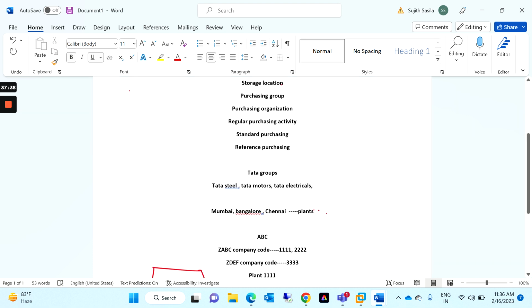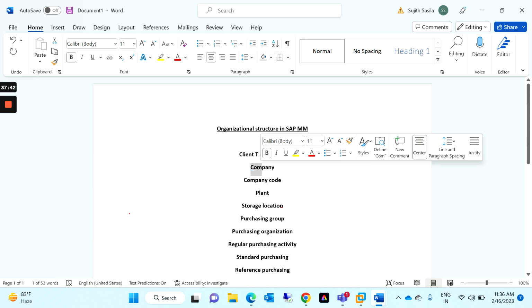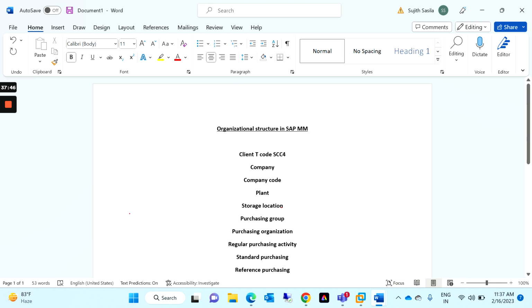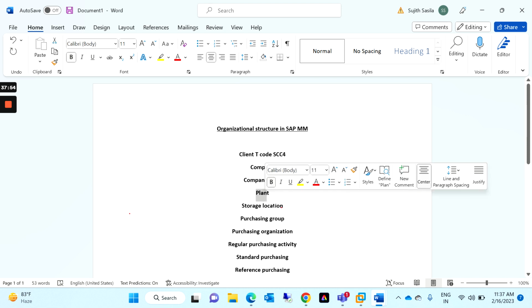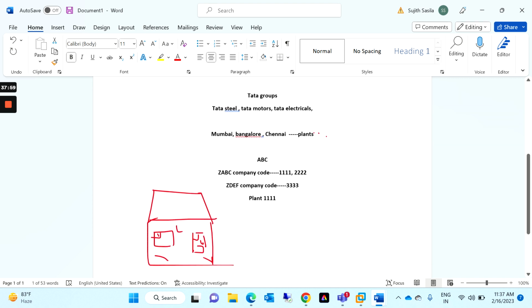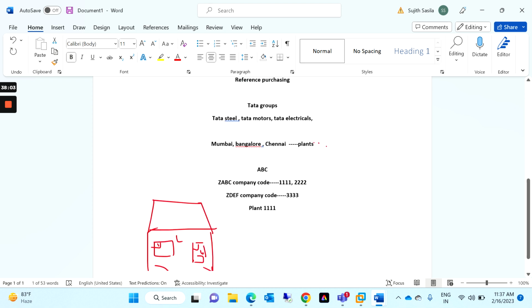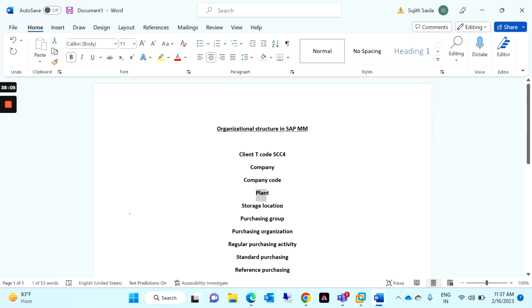That's the overall defining and assigning of the organizational structure of SAP MM. All these companies and company codes are done by the FI consultant. From the SAP MM perspective, all the assigning and creation comes from plant. From plant, all the other structures or purchasing organizations are done by the MM consultant.